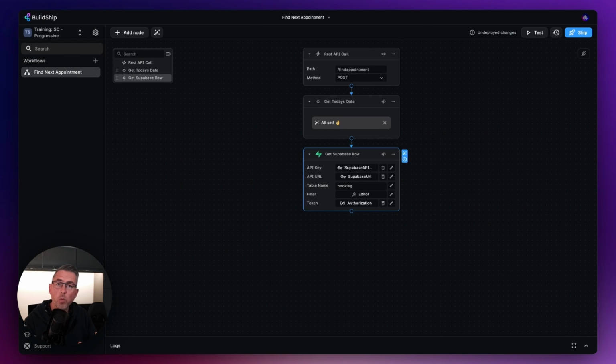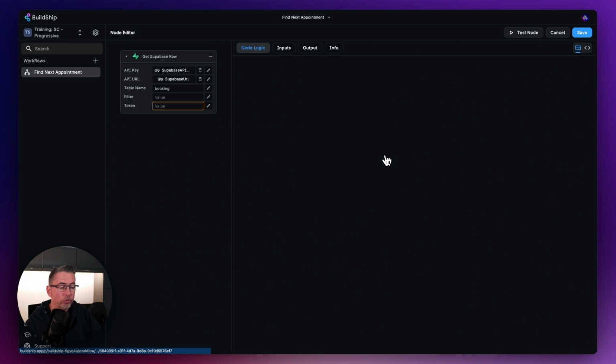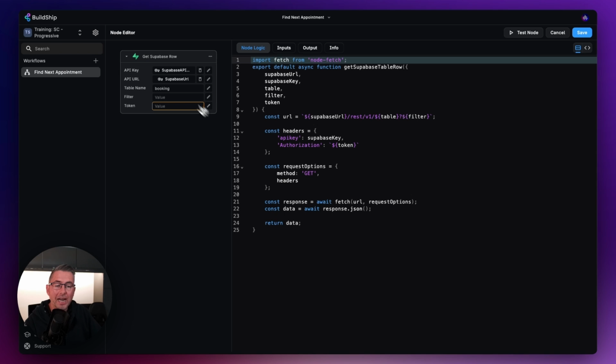Okay, so there's a number of different ways that we can test inside BuildShip. You can either test the full workflow or you can actually test an individual node. In this case, we're just going to test an individual node. So let's click on the little code option that is just here. And what we can do is fill out these parameters on the left-hand side in order to test this particular node. It's quite a good thing that when you're trying to work out your filters and make sure they're working okay, instead of creating one complete set like we did earlier, you can build them up inside this particular section here.